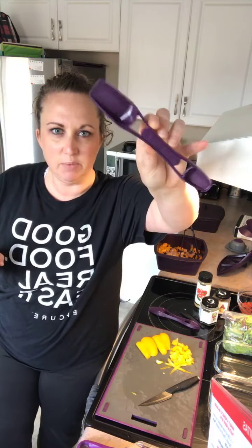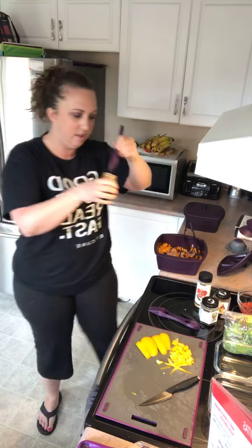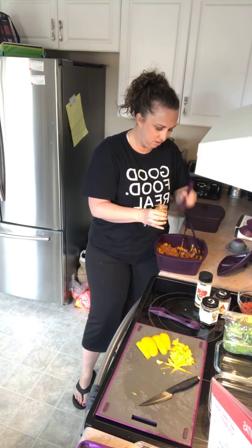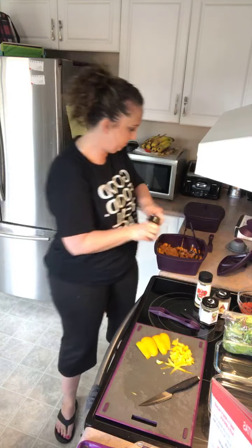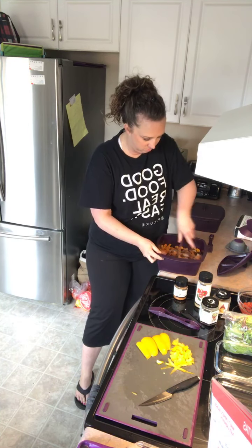Our handy dandy little tool is a 4-in-1 spice spoon: tablespoon, teaspoon, half teaspoon, and there's a line there for 1/4 teaspoon. Fits in every jar. I like things, hey, goes by my name, spicy and flavorful. So I put in 2 tablespoons in there. Mix her all up.